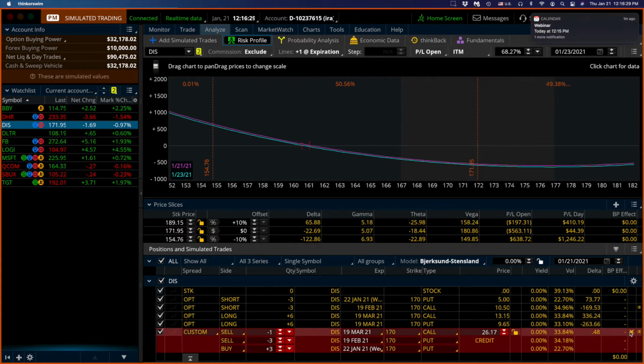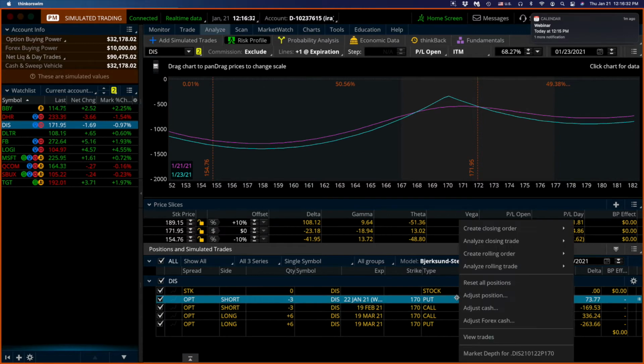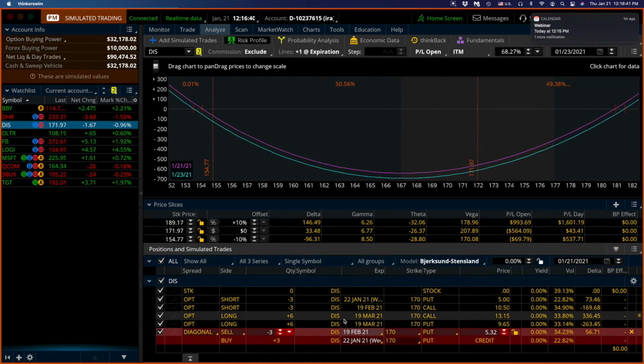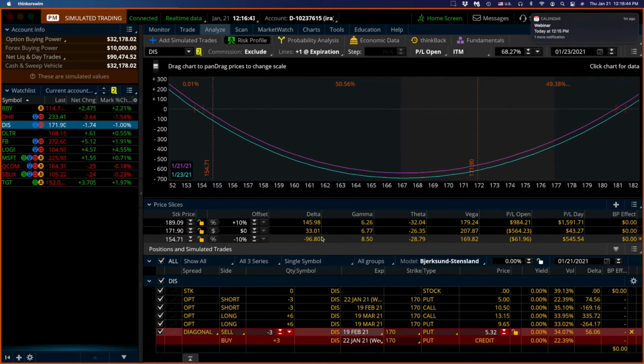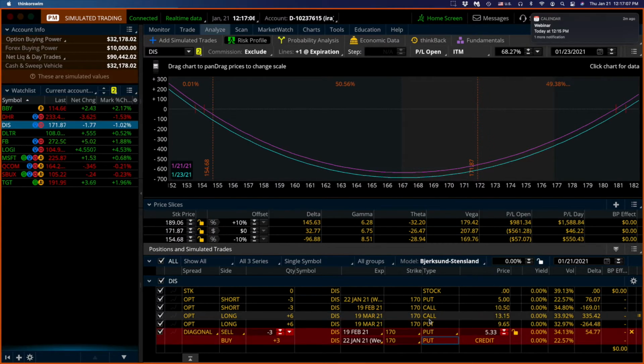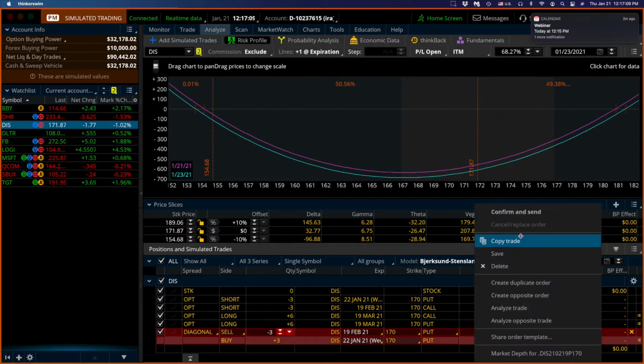But again, let's do the put side first, analyze rolling. And that becomes too positive. Let's go to, needs to be February here. Yeah. Okay, let's do that. It's 33. I'd rather be 33 delta positive than 33 delta negative. Why? Well, because if the stock continues down, volatility would continue higher and that would pay off even though our deltas are positive. Okay, so let's do it this way. We're not going to alter the long calls. We may do that later. Confirm and send.